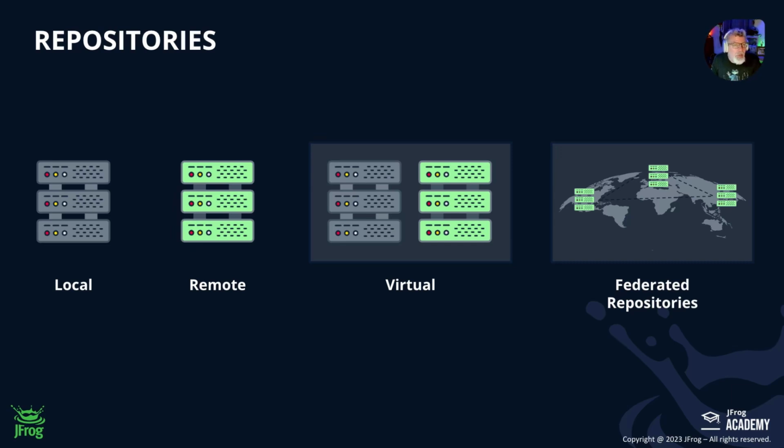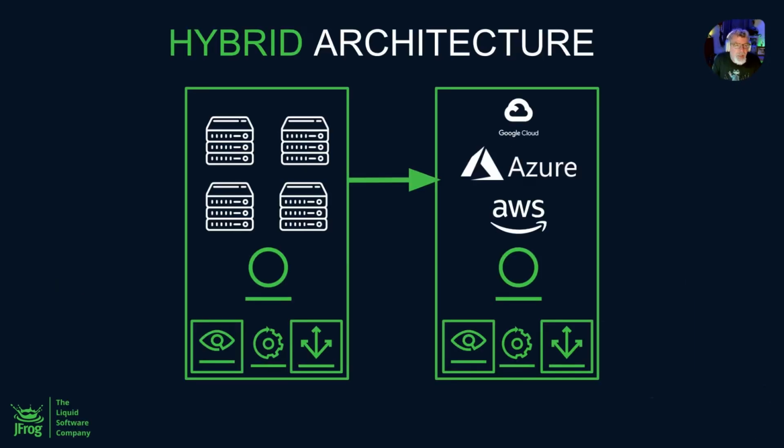And then we're going to talk about one called federated in a minute. But local and remote are the two primary ways for doing this in standard push and pull replication. We can also, as I said, attribute to hybrid architectures. You might hear companies saying they're going through a digital transformation where they're moving from, say, their own data center into a cloud or multiple clouds, or moving data centers.